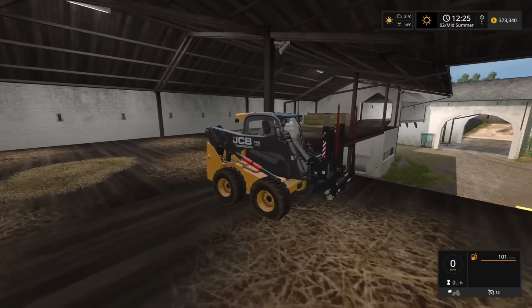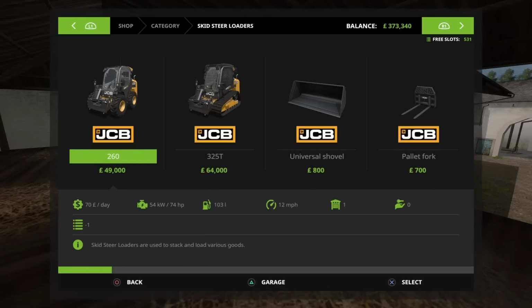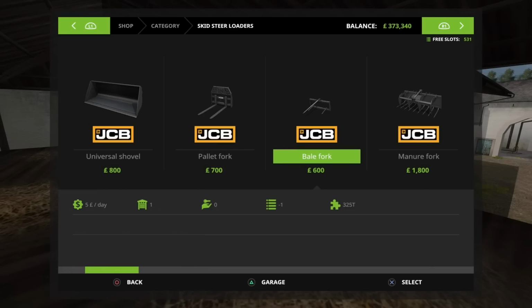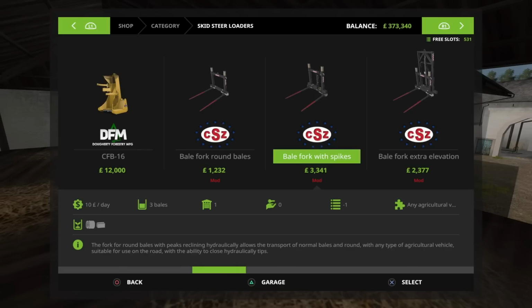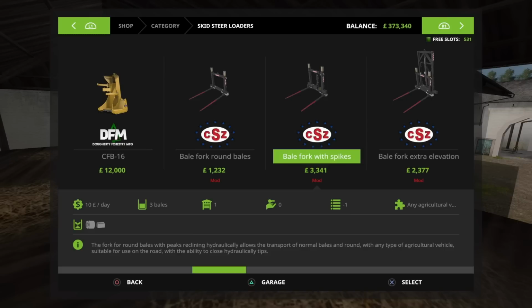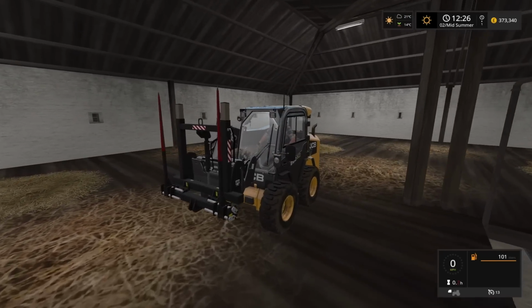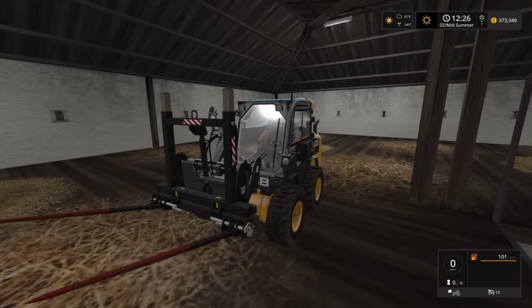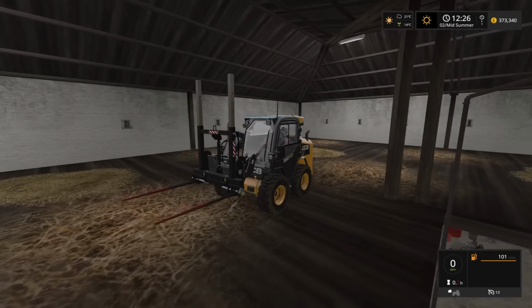I wasn't getting on too well with the little triple fork that came in the JCB set. These ones here, where are we? Yeah, that bale fork, I'm not getting on too well with that. So in the CSZ, whichever you want to call it, pack, there are a whole range of different ones. These ones are narrower for round bales. The bale forks with spikes are wider, give you a bit better, more flat platform. And the good thing with these is you can close them up so they're out of the way, open them, but you can also open that bit at the top, so if you put two or three on there, you've got a bit of support.